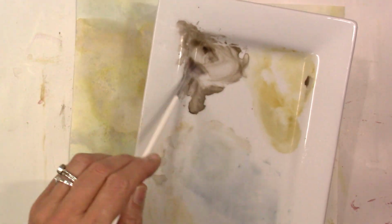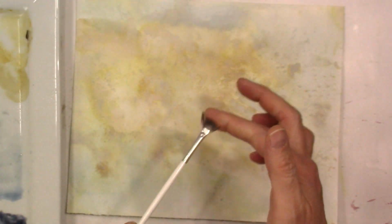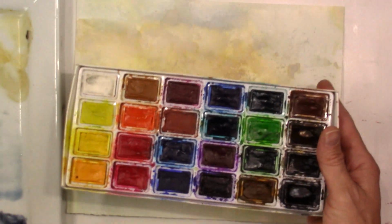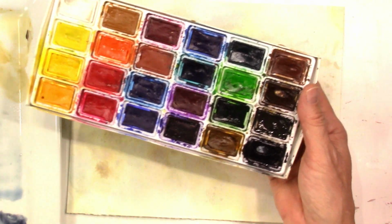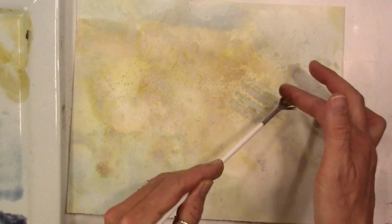And I'm just going to go ahead and activate that with a lot of water and my little fan brush here and get some beautiful spatter going. It's not dark enough. So let's go ahead and just take it straight from the pan. It's always best to activate your colors with a little bit of water. We'll just go straight out of here. That's better.